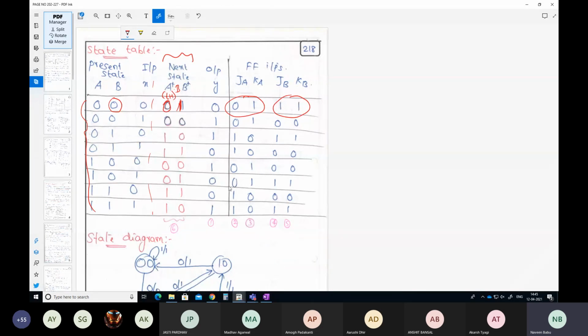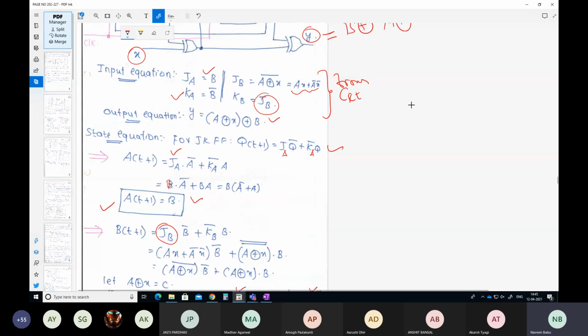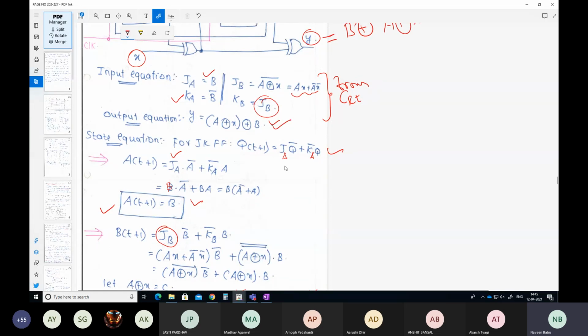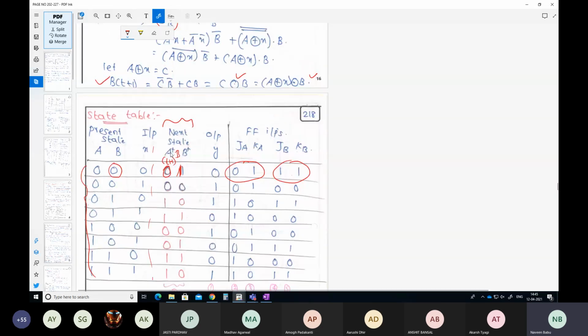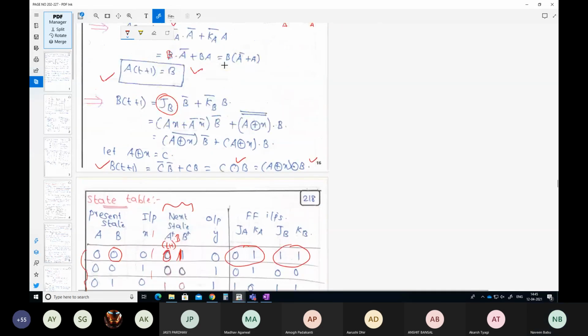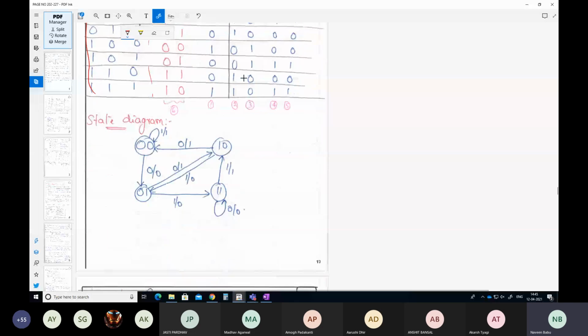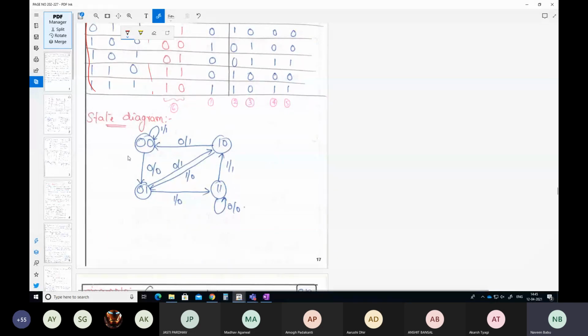Okay. So the first step is you can fill up the Y output because it is independent of any other value. So Y you can fill up directly from this output equation. So that is the first step. Second, third, and fourth step, fill up the flip-flop inputs, and then the last step, fill up from the equations that we just derived here. Okay, any doubts here? Then once you do this, you can always draw the state diagram, comparing your present state and your inputs. Any doubts here?